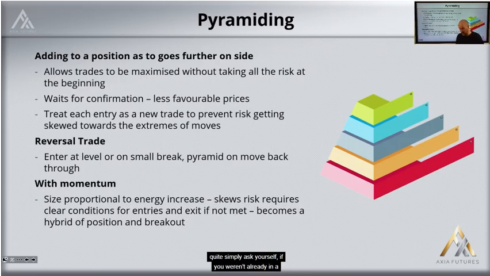And it's quite simply: ask yourself, if you weren't already in a position, would you buy here, say if you were long? If the answer is no, then you don't add on to the trade. You can't pyramid at that point. And this is the danger. If your intent was to take a small risk early and pyramid up, you then end up adding on to the trade at points where probably you shouldn't be taking trades on. Because your intent is already to increase the size, rather than put it on where the position has the greatest conviction, you're going to add it on at points that maybe don't have a great deal of clarity or value in being entered.